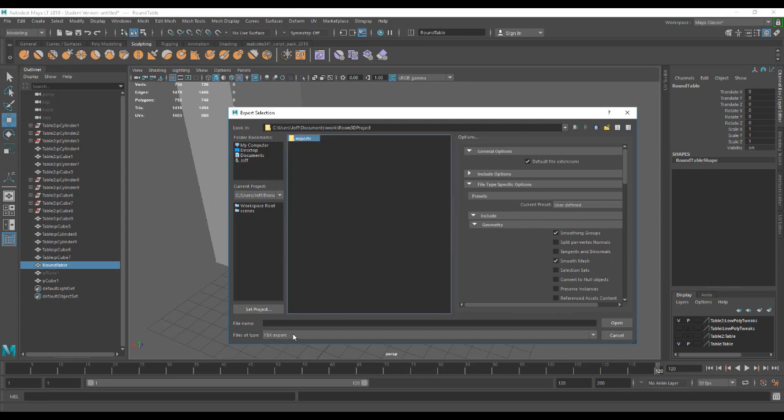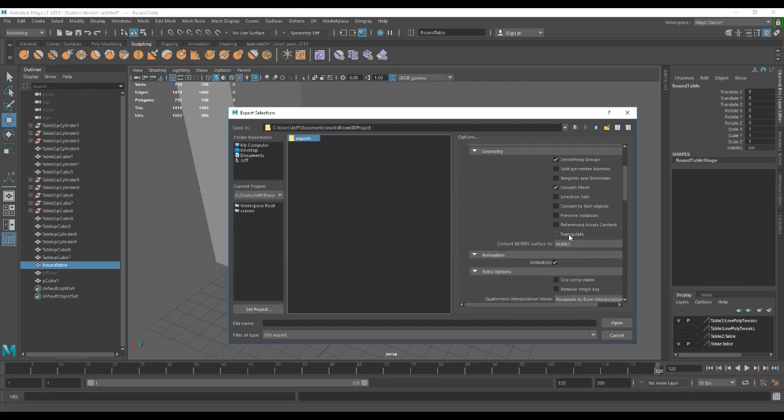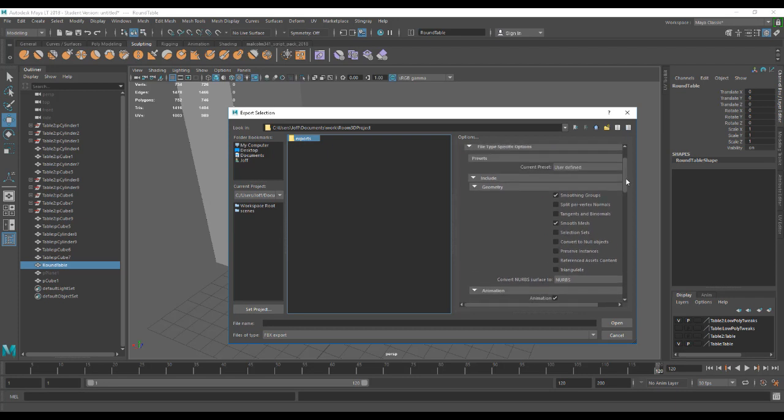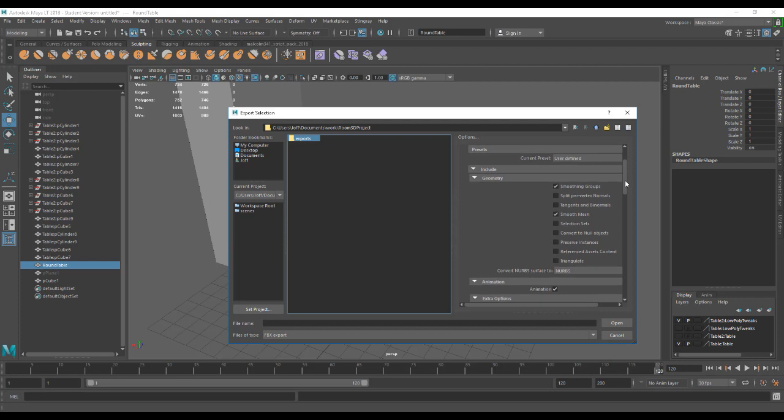So file type FBX. I'm going to take out my smoothing groups, my smooth mesh. You can triangulate in here, but you are best off not doing that, I find. You're best off actually doing that in Maya itself, but just know that everything going into Unreal, you do really want to be triangulated.